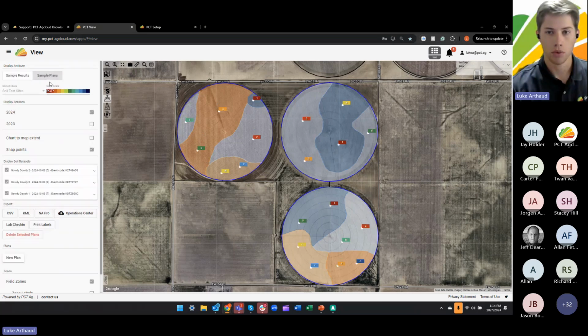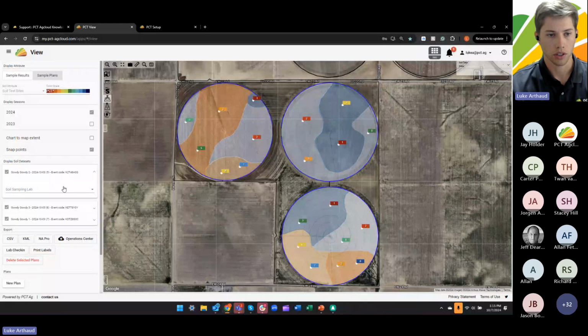Again, those planned points will show up here in the Sample Plans tab, and they can be exported or sent, and then the labels and lab check-in sheet can be downloaded for each of those sample jobs. Once a sample plan is created, it will automatically show up on the PCT sampling app, which we will cover next.